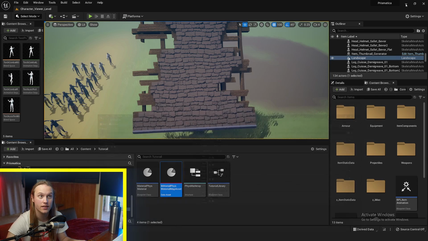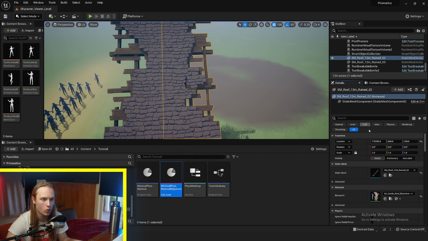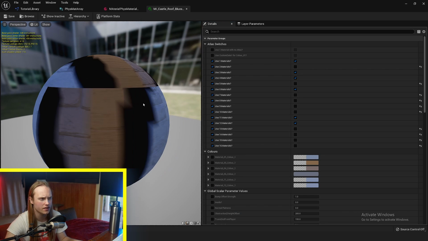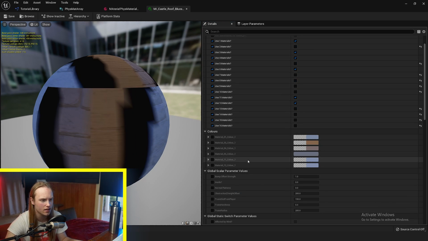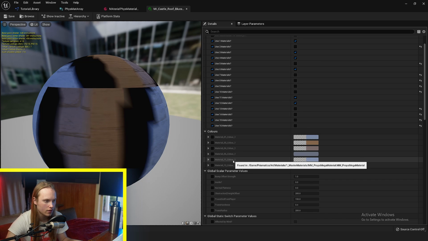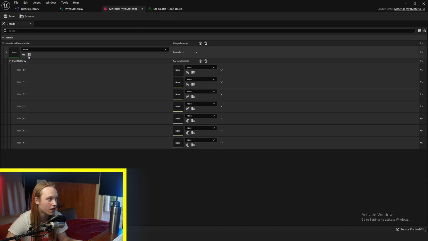So for example, I'm going to go into the actual material instance because it just makes it easier to see what these are all made of. And if we look here, just judging by the color, numbers 1, 11, and 12 are all stone. So we're going to find our material instance, castle roof bluestone.